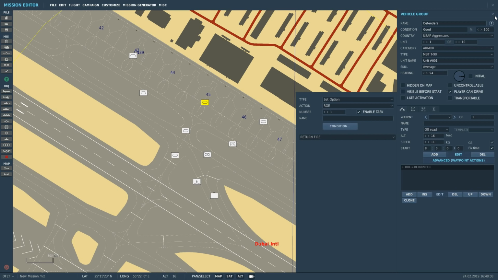And that's them done. Each individual unit within this group can also have an individual name. They're named by default anyway, so you probably won't want to rename them. But as we scroll through, you can see Unit 1, Unit 2, Unit 3. If you want to name them something more appropriate, then you can go ahead and do that. That's all we're going to do for this group.